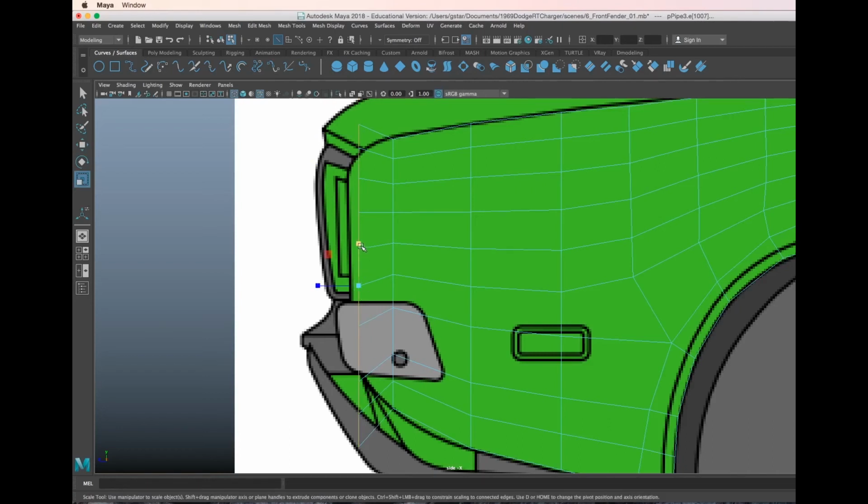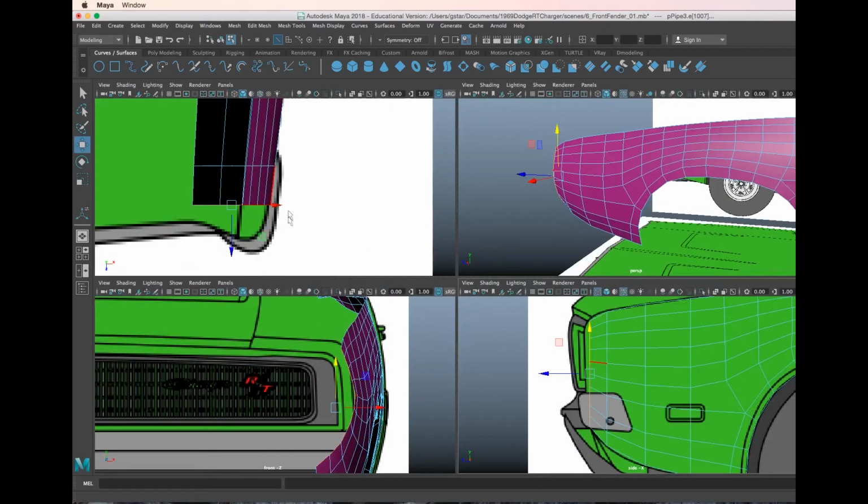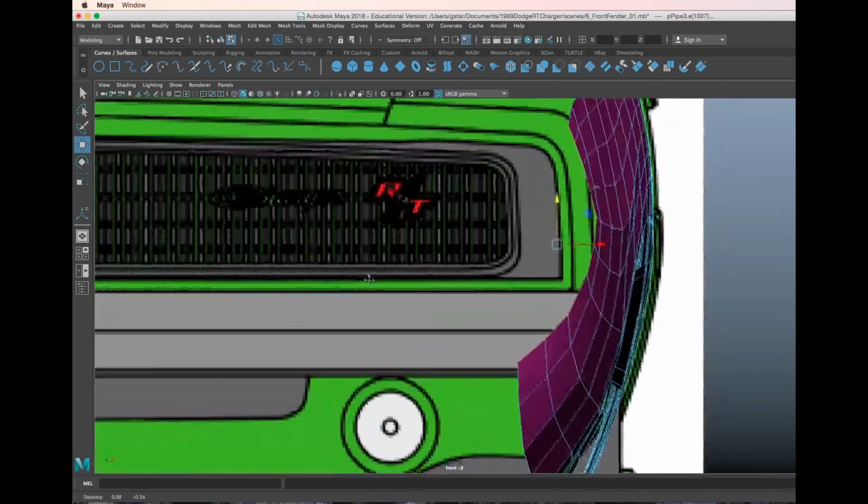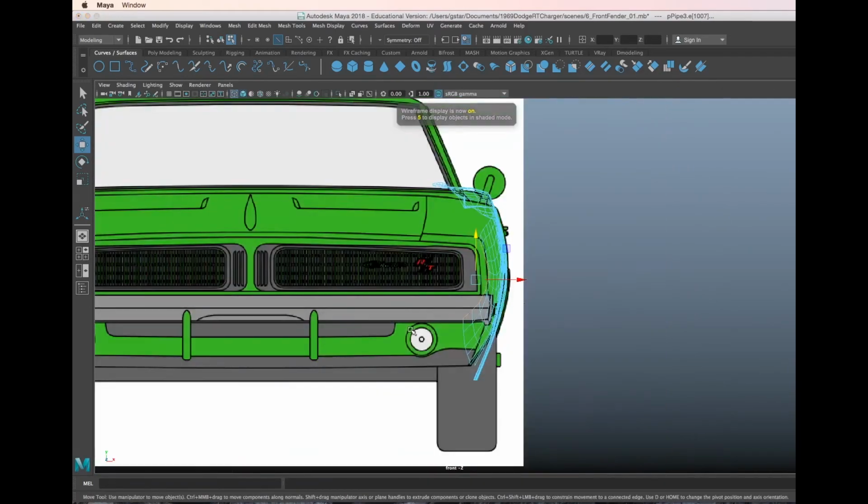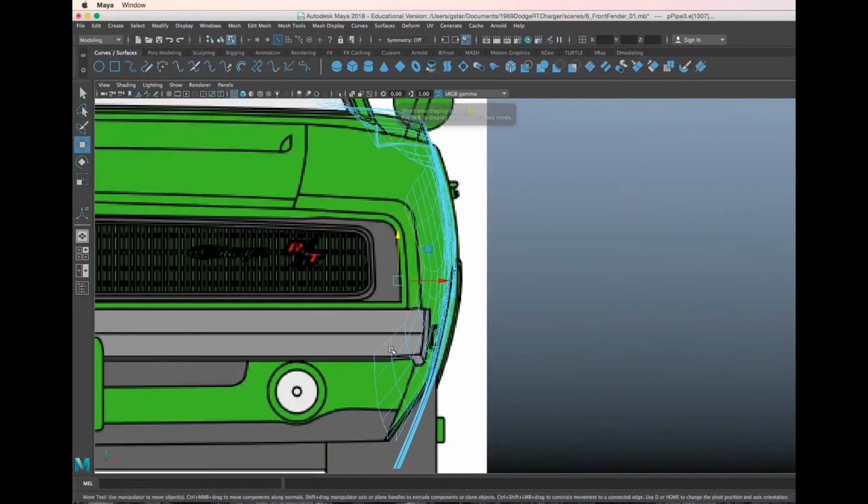Press R. And move it here. So R scale like this. And press 4 here to see what's really going on.